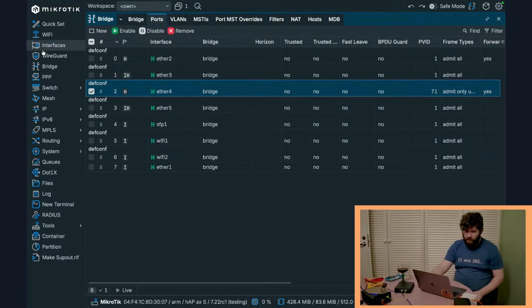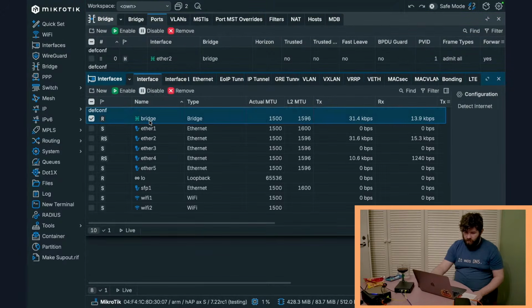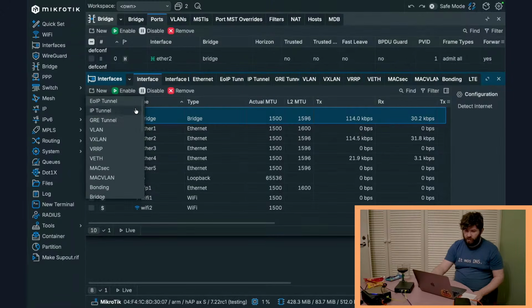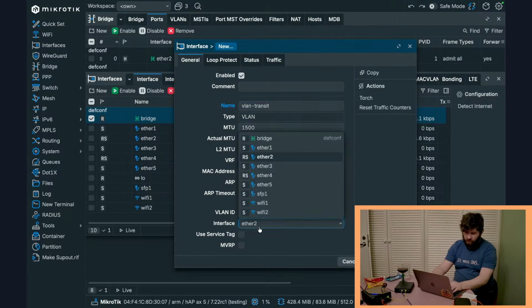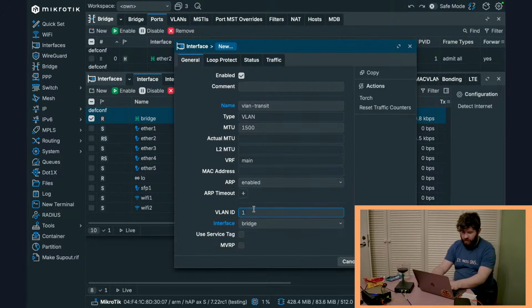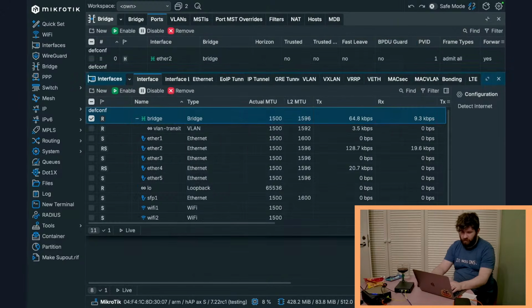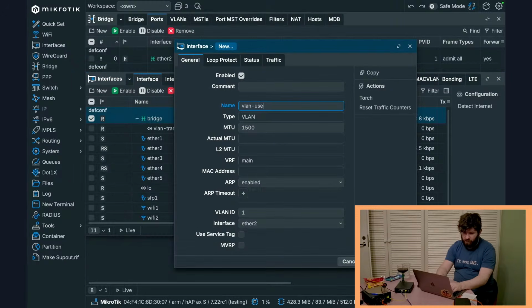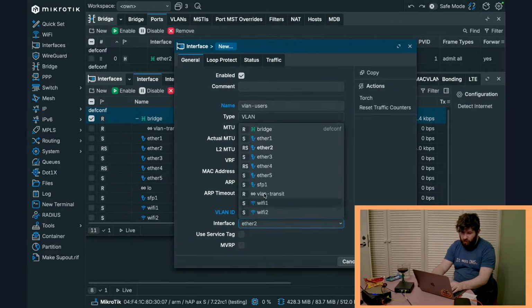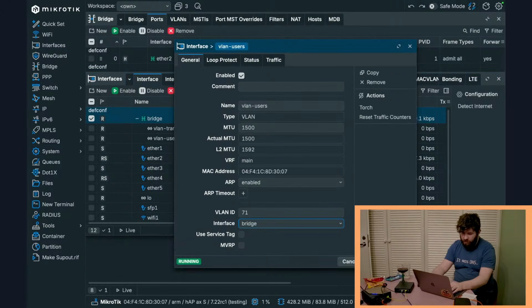So then on interfaces here, I have bridge, which I guess is going to be directly on the bridge. We'll do VLAN transit, and you're going to be on bridge, VLAN ID 70. And then we'll add VLAN users, which is going to be VLAN 71 on bridge. Okay.